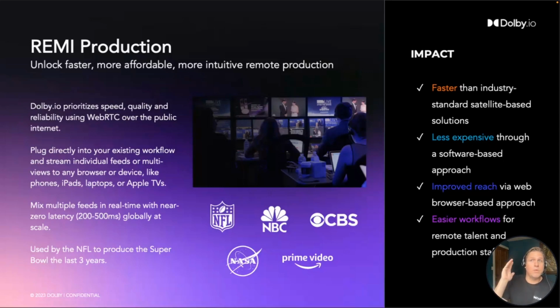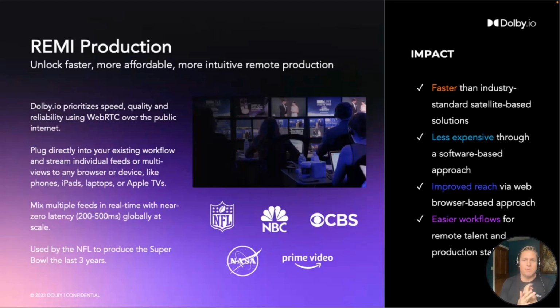And then with Prime Video, we worked with them and NBC on the production of an AVP beach volleyball tournament that enabled a super small team to go on premises to an AVP event during COVID and still produce an event. And Sean at Broadcast Management Group is going to talk about that exact workflow. And the NFL's used us to produce the Super Bowl the last 3 years. They have hundreds of cameras in producing the Super Bowl, and our technology allows them to get those real-time feeds.